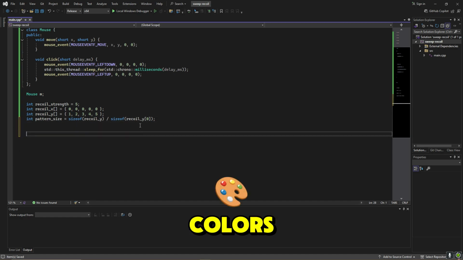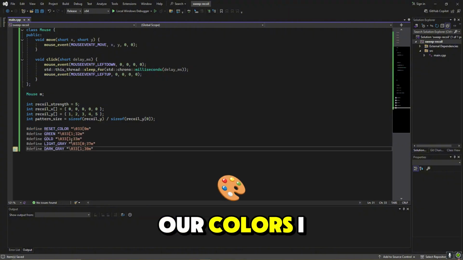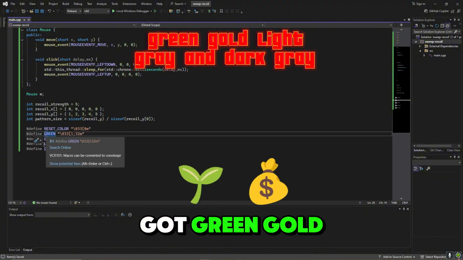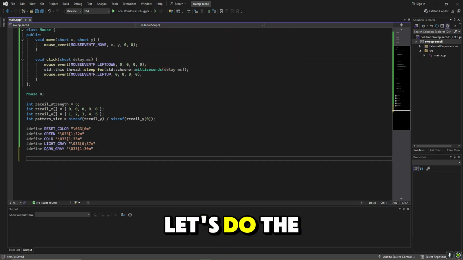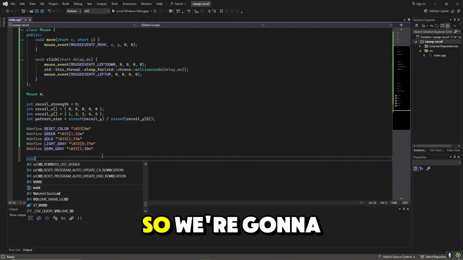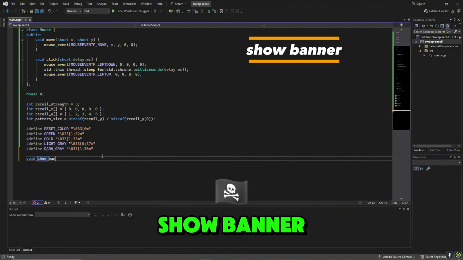Let's define our colors. Alright, we're done with our colors. I got green, gold, light gray, and dark gray. Let's do the banner. So we're going to do a new function, void show_banner.